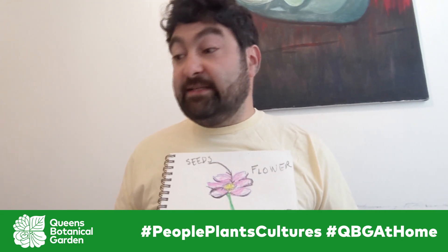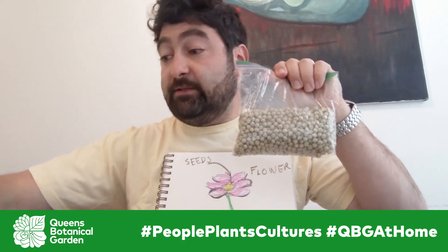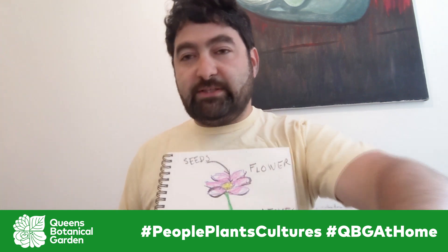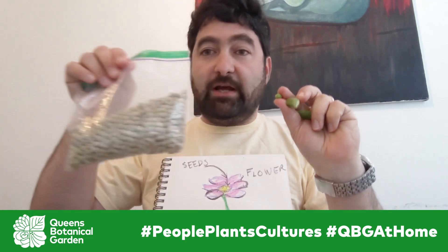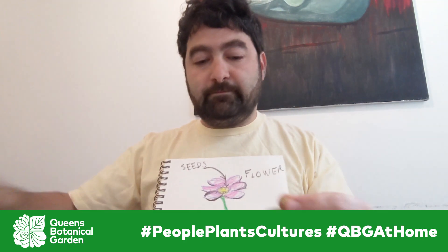Speaking of seeds, I did find some seeds in my cupboard — dried. I found some green peas and some lentils; maybe we can make some dal later. I also found some fresher ones — these string beans. Let me peel one open so you can see the seeds inside. And some sweet peas — this is a fresh pea. You can eat them fresh, or you can let them dry on the vine and harden off, and then use them for planting too. Delicious — we shouldn't be wasting that!